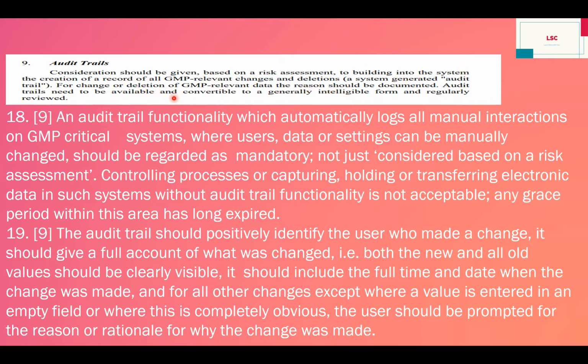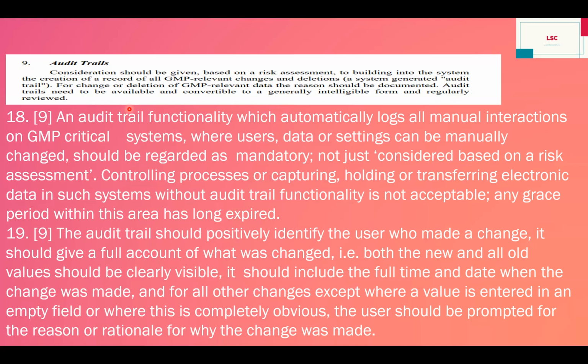For change or deletion of GMP relevant data, the reason should be documented. Audit trail needs to be available and convertible to a generally intelligible form and regularly reviewed. So it is very clear that audit trail should be generated and each and every event should be captured, and the language of the generated audit trail should be very clear so that anyone can review it easily.